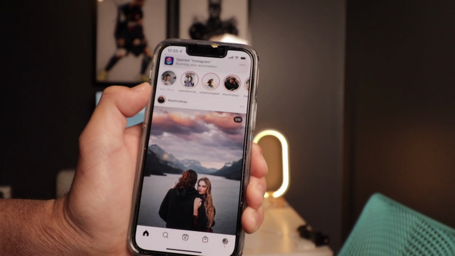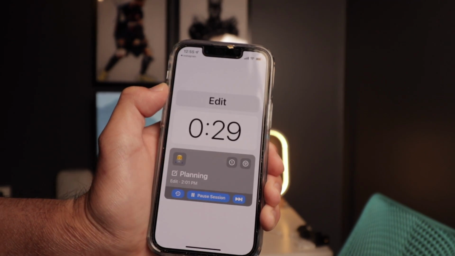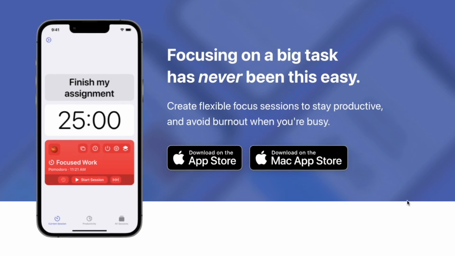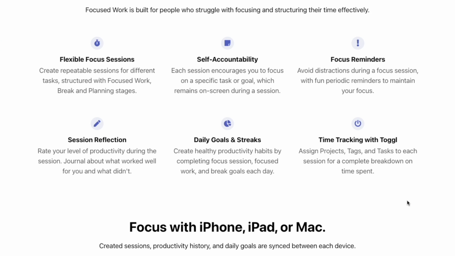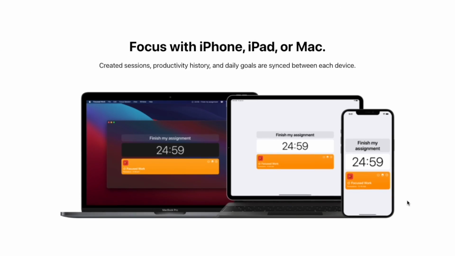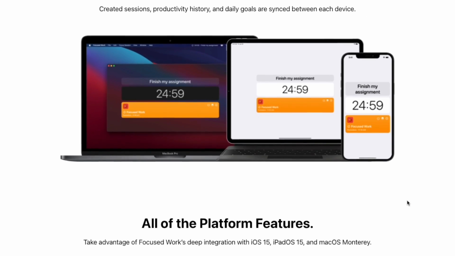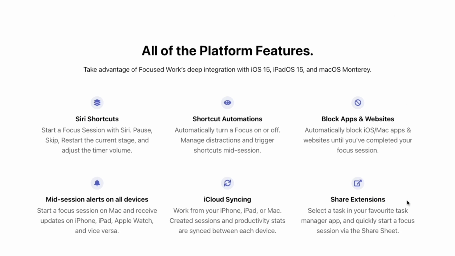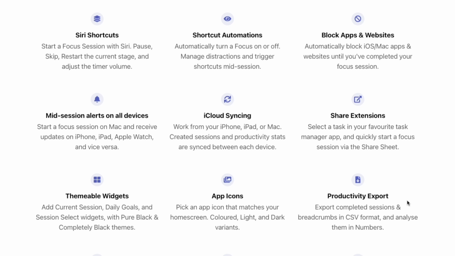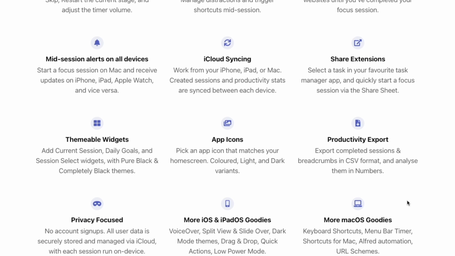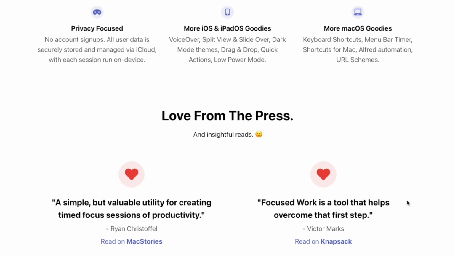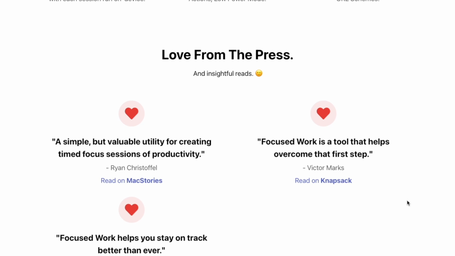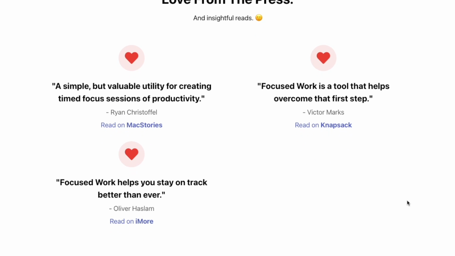And of course, if you're into automation and shortcuts, you can actually create shortcuts with the app to work together, so that you can have a more powerful workflow as well. So I really love this application. It's a fantastic application if you need to get work done and everything like that. Then Focused Work might be the app for you, so that you can actually focus with your iPhone 13 mini on your desk when you're working, when you're studying, or whatever you're doing. You'll probably have a lot of uses for this app.